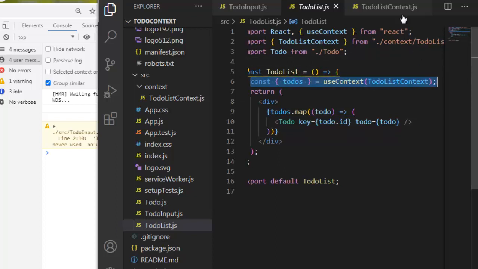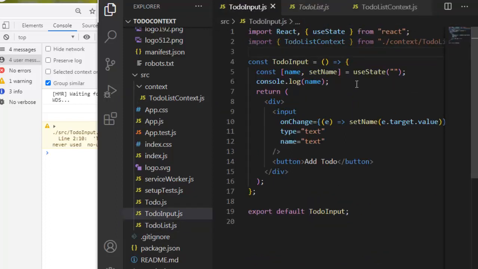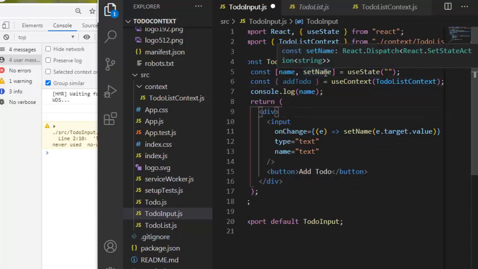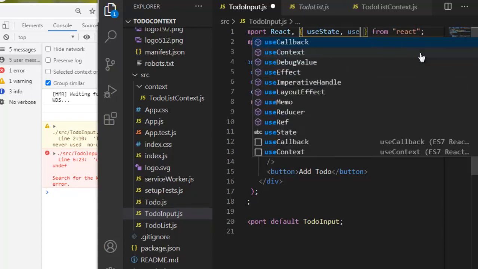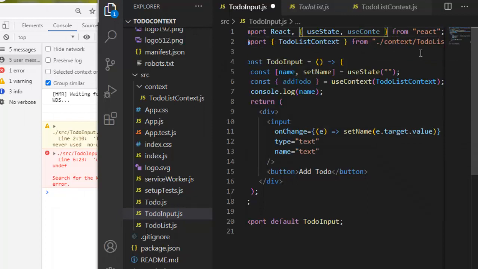We can use this to not waste time here, but now we're going to use the add to do function we are exporting from the context. Here we need use context also. Okay.